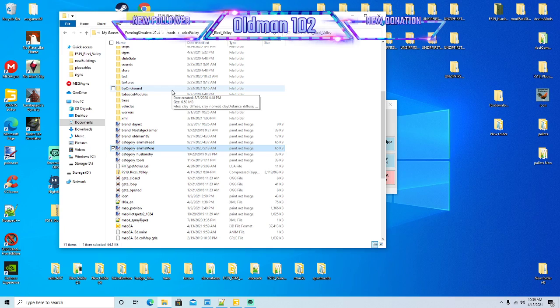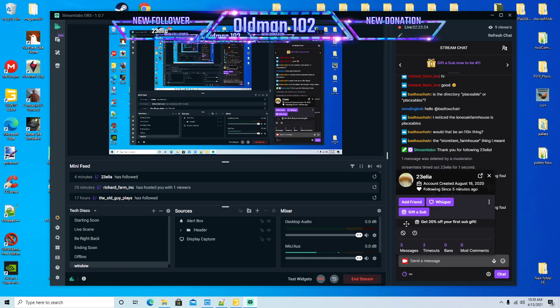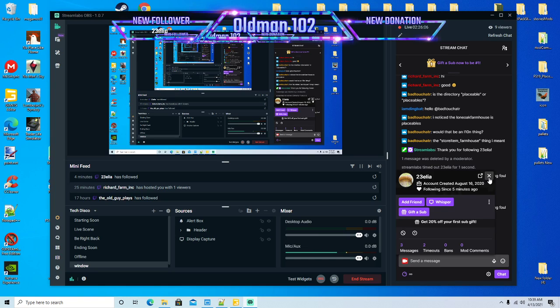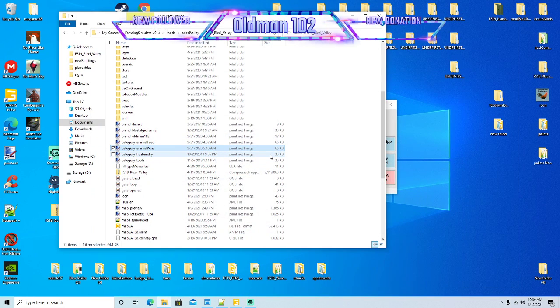It wasn't very nice, very ugly. Let's see if I can do it from Streamlabs. I may have to actually log into my stream. Yeah, here we go. Block. There we go. They won't be in our stream any longer. Took care of that problem.